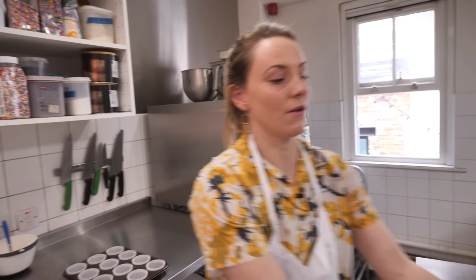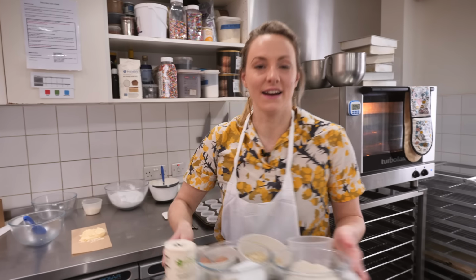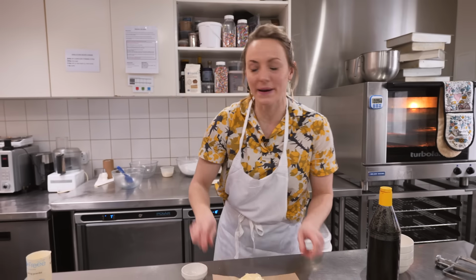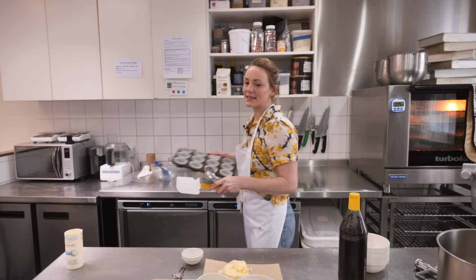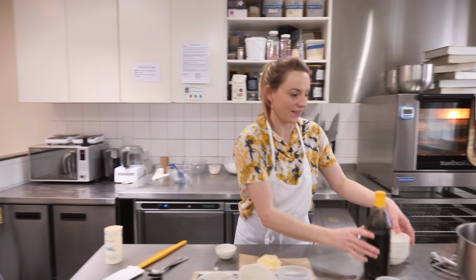Okay, so now we are going to get on with making our cupcake batter. And this is basically our regular, well, it's not regular, it's a delicious vanilla cupcake recipe, but we're just going to make a few little changes to it just to enhance the birthday cake effect that we are trying to get.